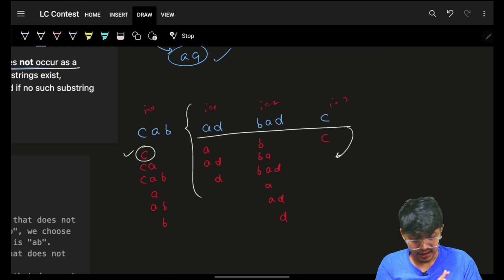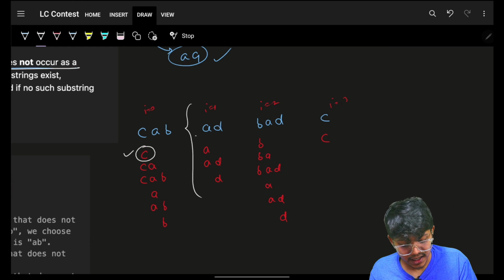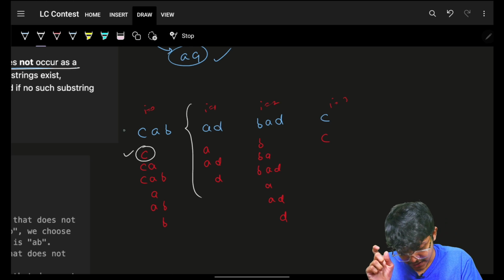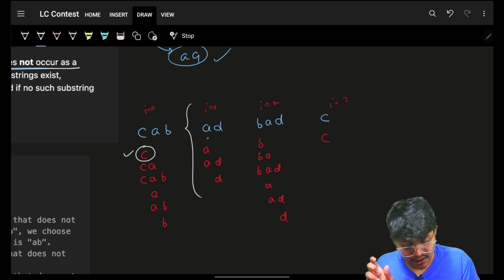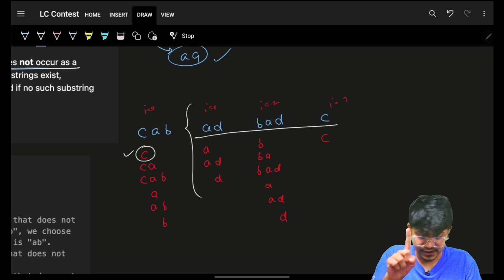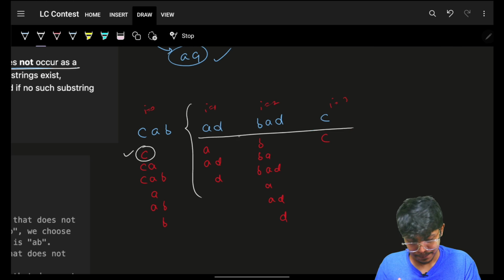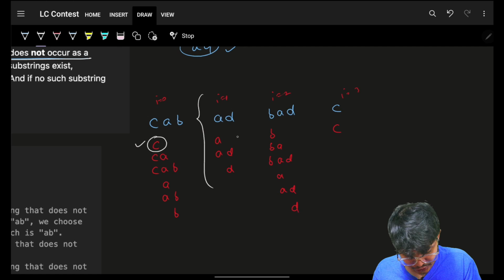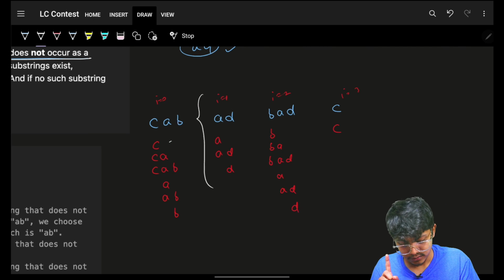This is the list of all the other strings, and these are the corresponding substrings. This substring of this specific string should not occur in any substrings of the other strings, right? So this C, it should not occur here. Oh, it has occurred here. So this is not a good candidate.